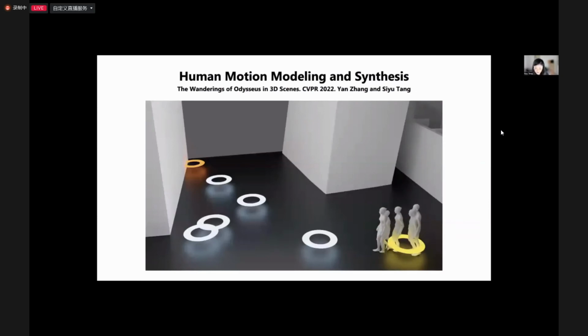So to this end, in my group, we create data-driven generative models for generating virtual humans in motion in an automatic and efficient way. So our virtual humans have diverse body shapes, move for a long period of time, and interact with the virtual world naturally. So here are the examples from our motion generative models.